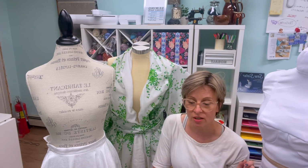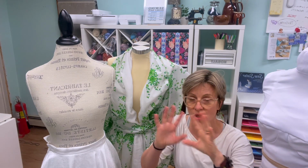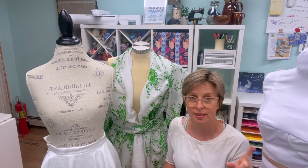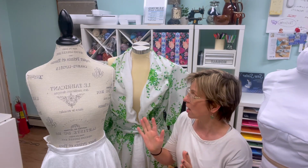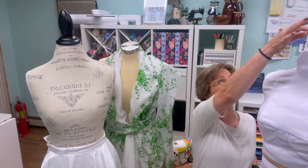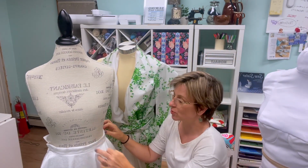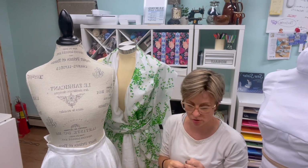If you're going to look on Facebook Marketplace for a dress form or mannequin and you're seeing something that's a hard plastic shape of a body, that is not what you want for your sewing. A dress form is a body shape that is pinnable. You've seen Project Runway, you've seen everybody doing all sorts of things to dress forms.